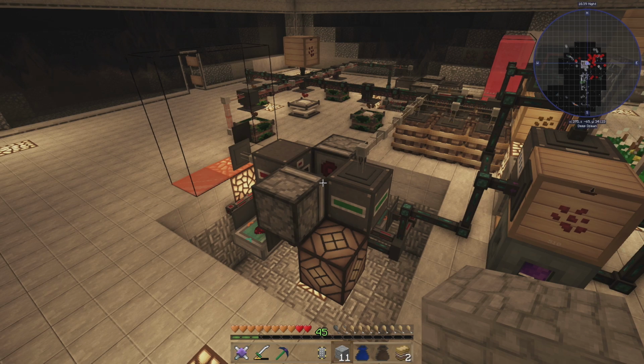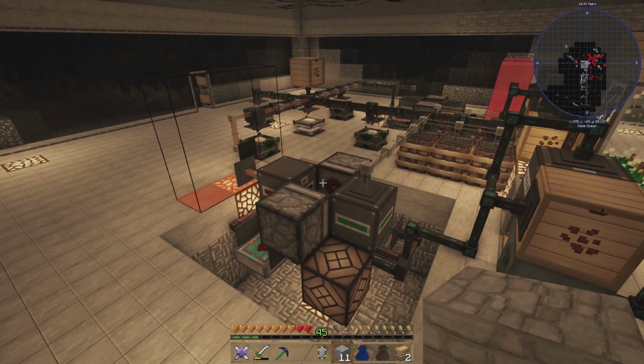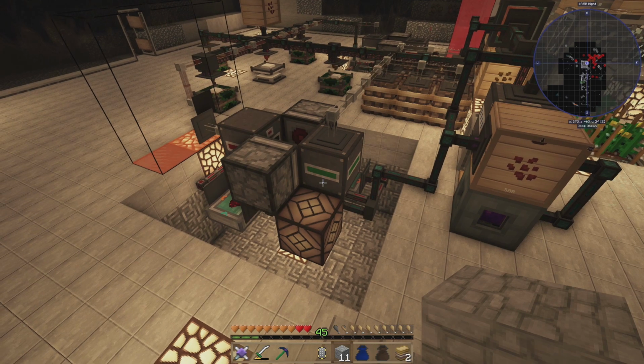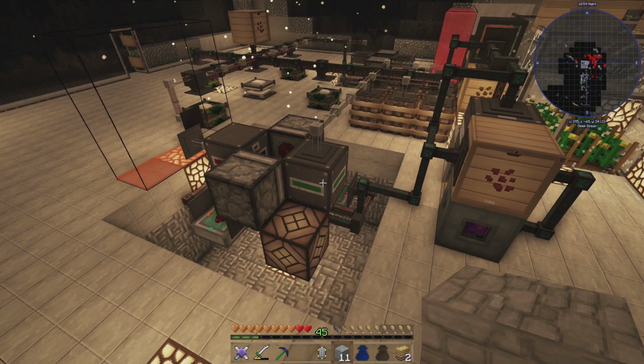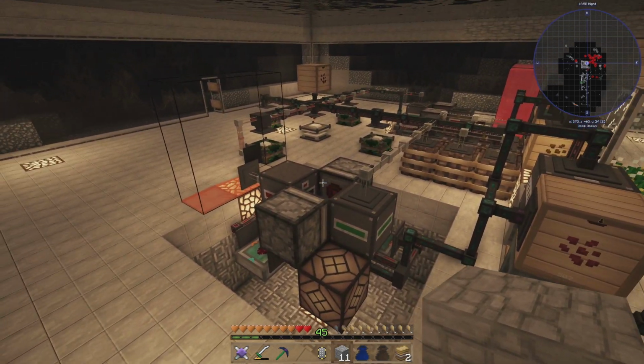What happens is that canola comes over to this guy. See, it just happened right there. This is a fluid placer, okay? And this guy is set to deactivation. So basically, anytime he gets a bucket's worth of fluid in him, he's going to spit it out into the world, into this space right here.